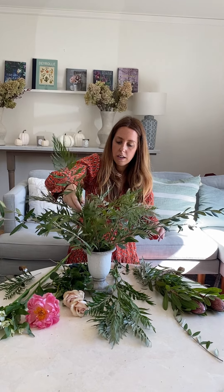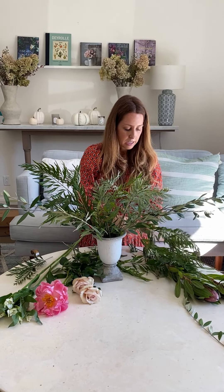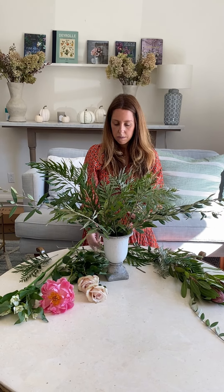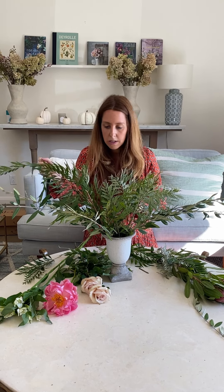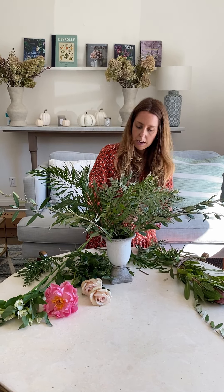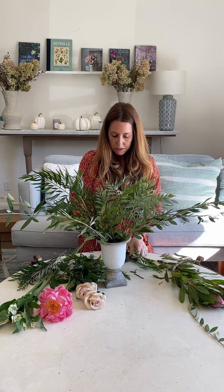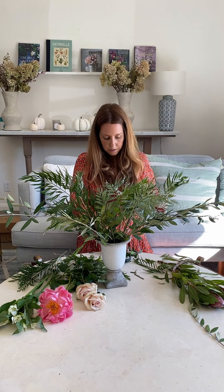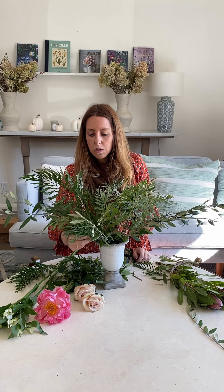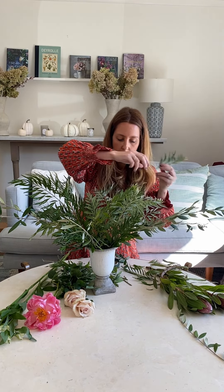It's a great fern-looking creation — I love it. I can't believe I've never used it before. I never knew it grew with such huge leaves, but it only does so when fully grown. It's actually a much softer texture than the grevillea we would normally use, which I like because it's not as stiff. No piece is a bad piece — I'm just collecting pieces. I'll add the shorter leaves to the front corners, just dotting them in.